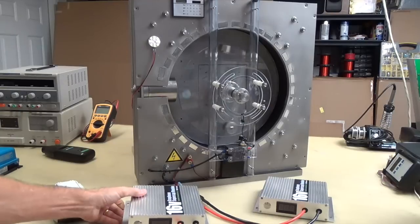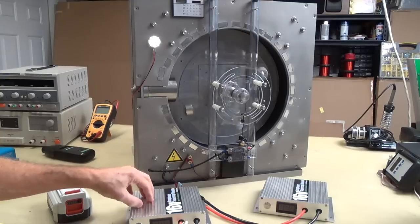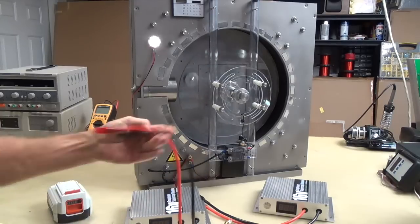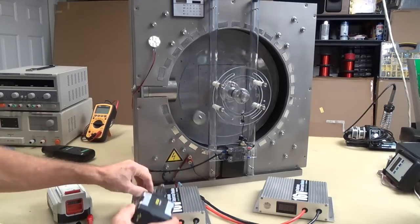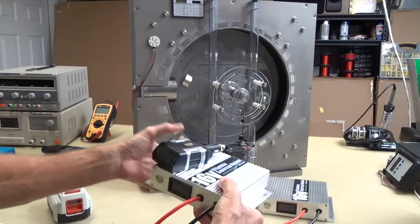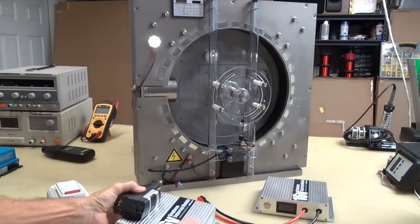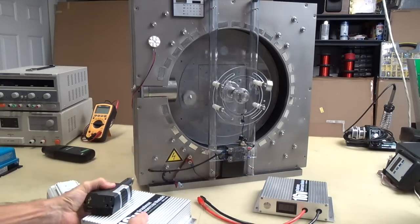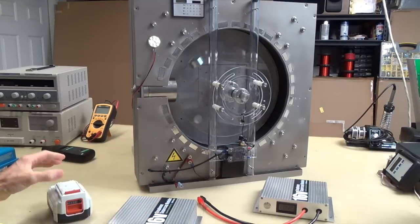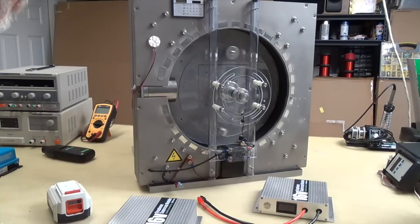So what the heck? You put a piece of Velcro on the back of this and a piece of Velcro on one of these. Stick that sucker down. Get a little receptacle at the auto parts store and wire it up and just connect it to these and just stick that sucker in there. And it's a little tiny unit, and you got portable AC power just like that. You want more? Then stack 2 of these together, or 3 or 4. It's still going to be lightweight, and you're going to have more. Now you'll want a bigger inverter when you do that. But still, I'm just telling you, the applications of this are just freaking endless.